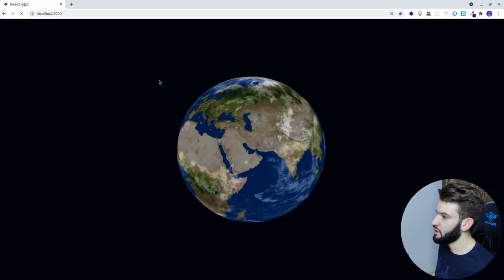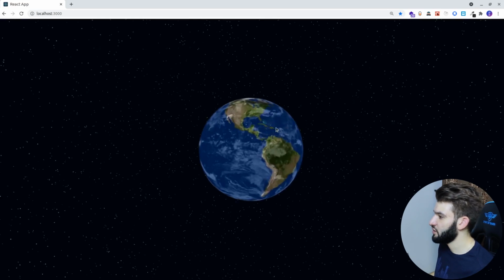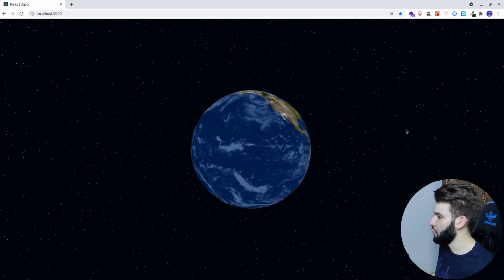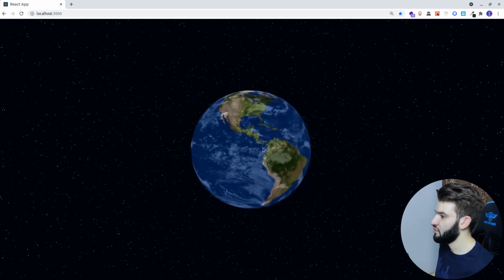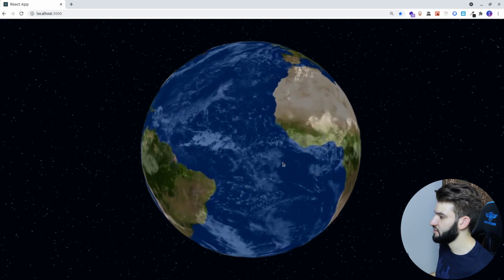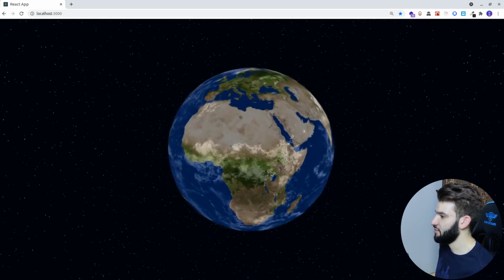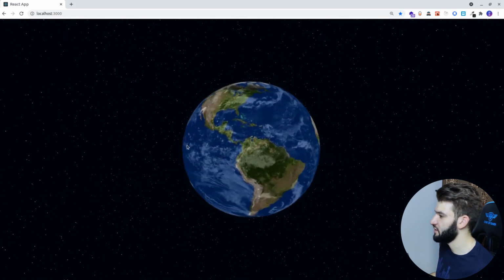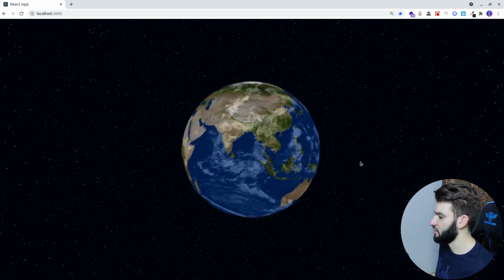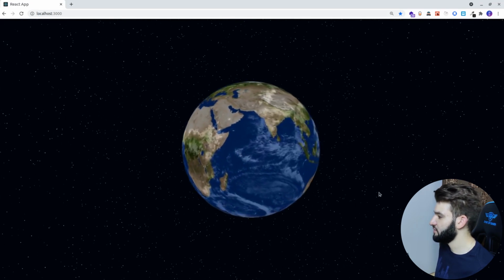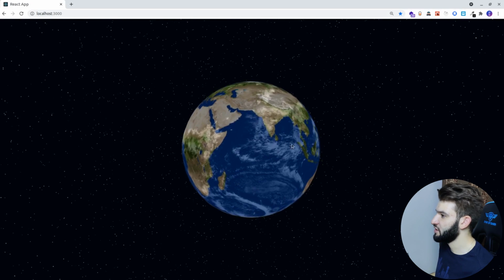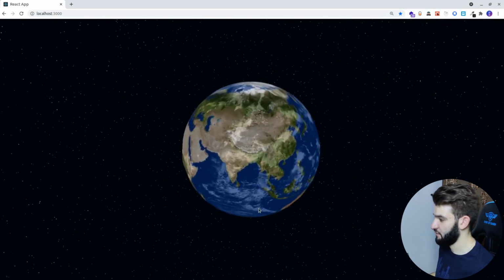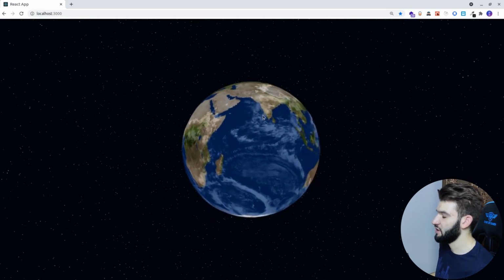If we take a look, I don't know, should refresh. There you go. We got our stars shining up, and as you see, a huge number of stars. They rotate with the camera whenever we rotate it, and we got Earth pointing through that, and it looks absolutely amazing. I just love how Earth looks in here. Now with stars, it gives it a little bit more depth because stars actually exist, and this feels more like space, right? That should make it look good.